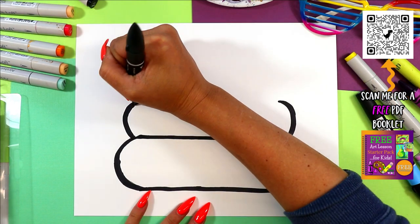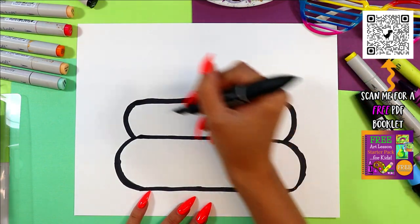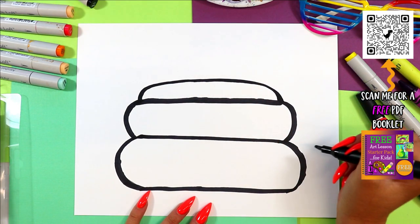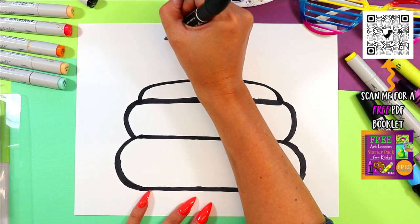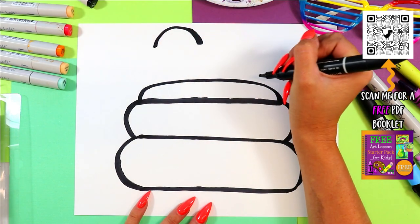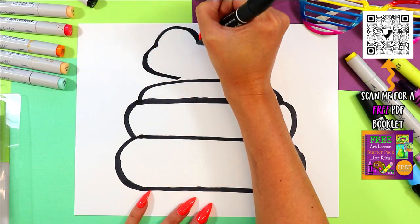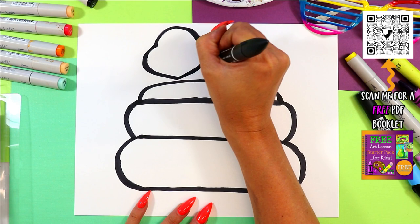Guess what? Connect! And then at the very top, we're just gonna draw a nice small little arch. Above there, we're gonna draw the head. So we're gonna draw a nice curving line towards the top of our page. Two curving lines out, and then connect them at the bottom, just like that.